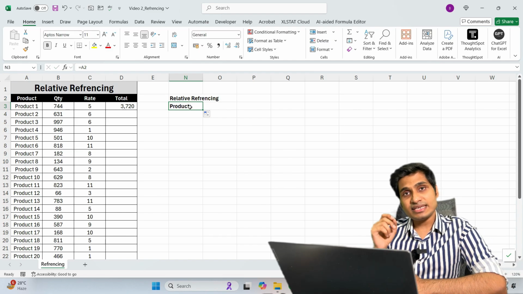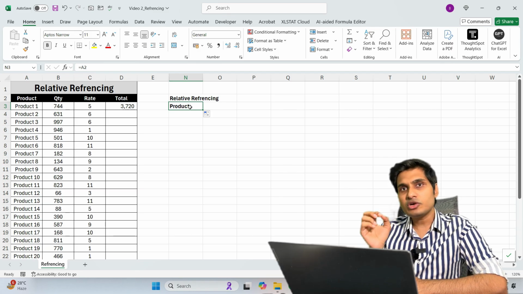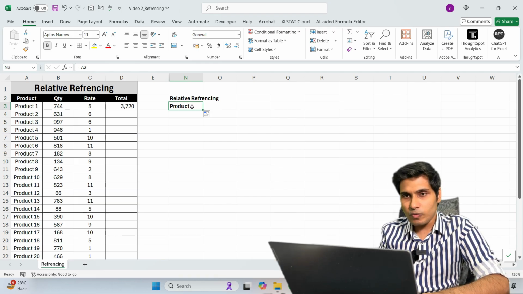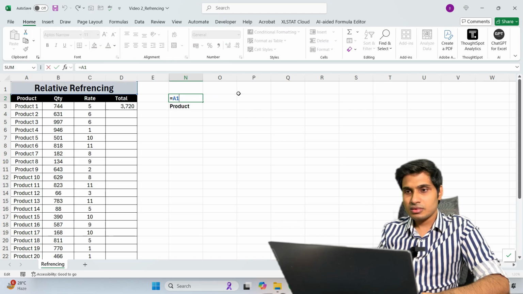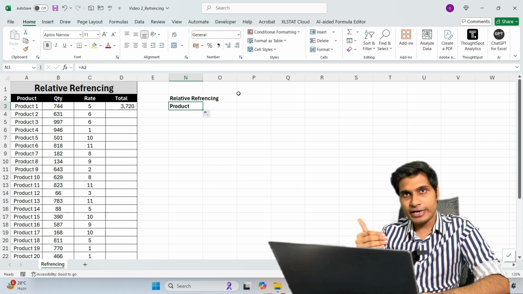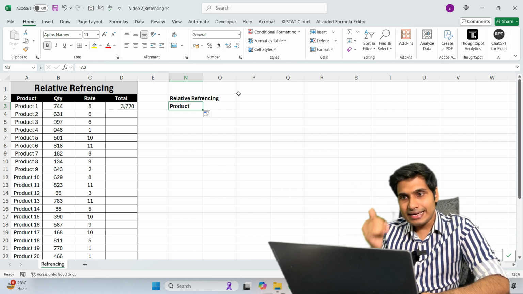So in Excel, there is a very smart feature. As you drag a particular formula down, automatically your row number will start increasing one by one. Let's say here what I've done is I've just dragged it one cell down. That's the reason I'm getting A1 over here and I'm getting A2 over here. So automatically my cell referencing A1 got changed to A2 because I dragged it one cell down.